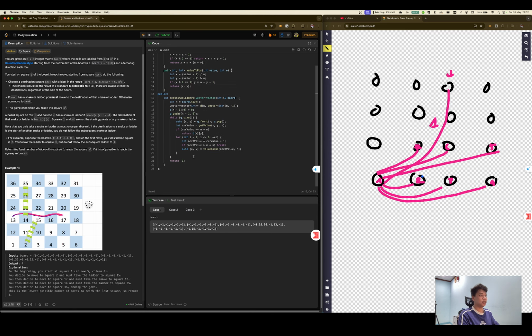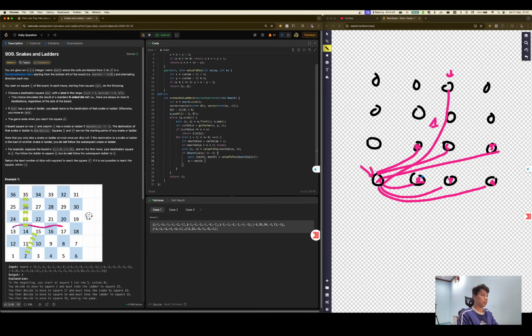So we got these functions and check it out here. If the value is not -1, that means there's a ladder or a snake to jump to another destination. So we must convert from value to position, like for both, and I describe it in this image in the demonstration here. You can jump directly to that position.